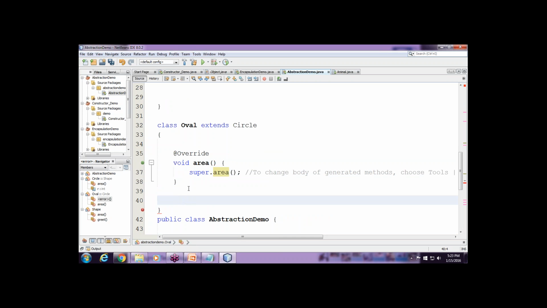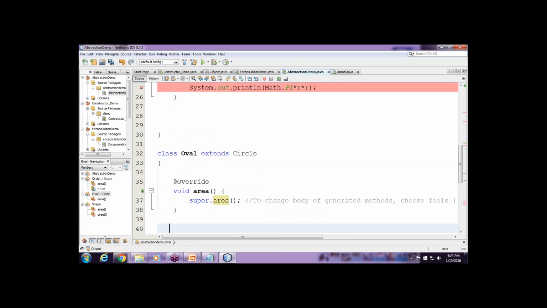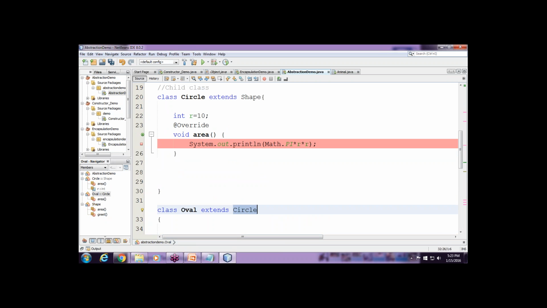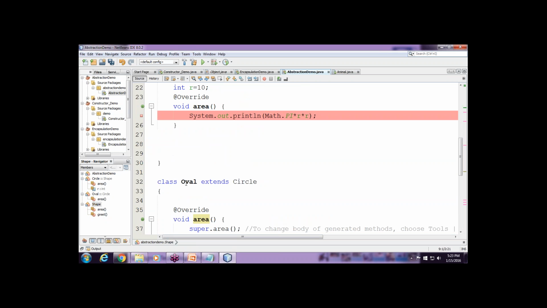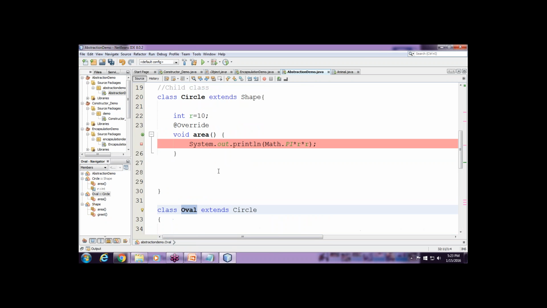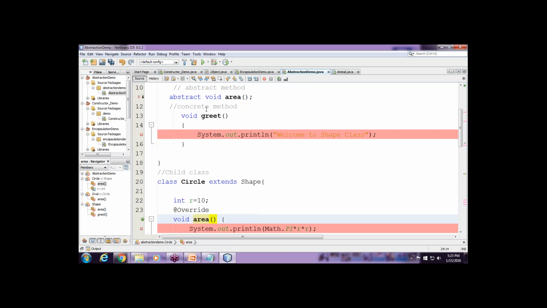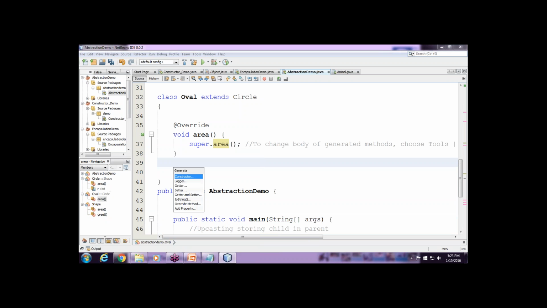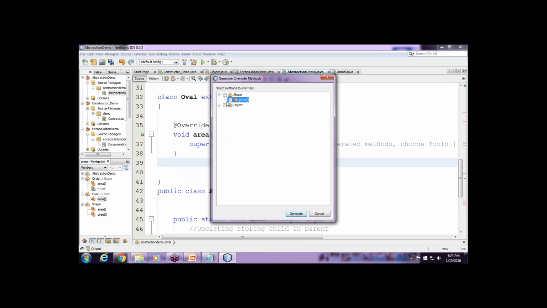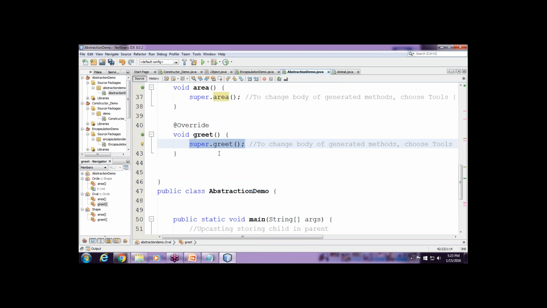Now one more thing to remember: circle has a parent shape, and oval has a parent circle. So circle has the behavior of shape, whereas oval has the behavior of circle as well as shape. Right click, insert code, override. Here you can see the shape method also, I can call. Understand this? So this way we can access multi-level inheritance.